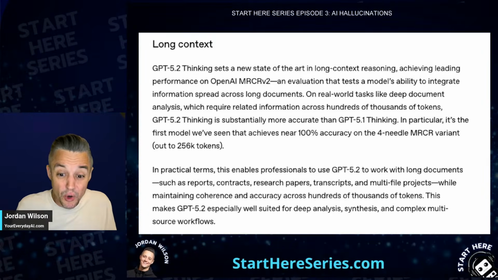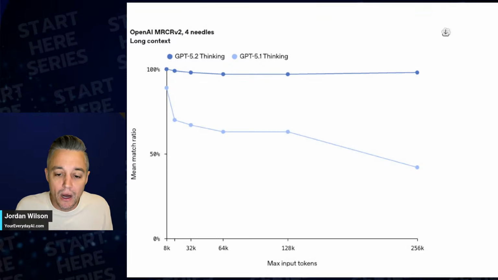So even great models like GPT-5.1, as I go here on the results of that 4 needles test, you saw its ability to properly pull out those facts over a large context window. When it started out, right, it was about 95%. It was very good at GPT-5.1 thinking. But then toward the end of that context window, it dropped down to like 45%, a 45% ability to recall that information. Whereas GPT-5.2 thinking, hardly any decline at all, right? I believe it was at like 95 or 96% at the end of the context window.